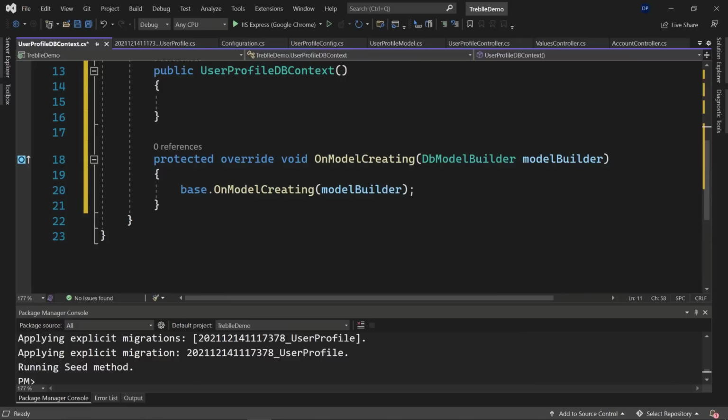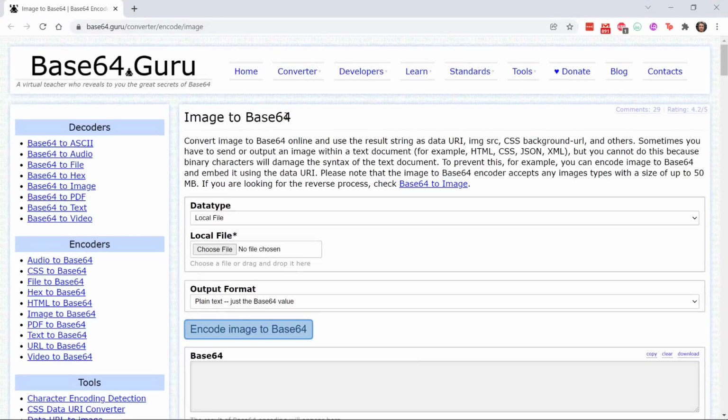So one question that you might have then is, is our image just a string because we will store the path of the image? Well, no, the string is to store the image itself. How, you might be wondering? Well, let me show you this little tool here. So, image to base 64. You can convert an image to base 64 online using this tool.